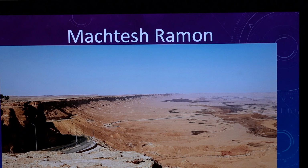Now, the second sleeper site in Israel, where most tour buses don't go, is Mitzpe Ramon, the Ramon Crater. This is a natural phenomenon here in Israel. It is unbelievably beautiful. If you come here, you'll want to stay at one of the two hotels. There's a 5-star hotel called Bereshit, probably one of the neatest hotels in the world, and I really mean that. An absolutely fantastic place. There's a nice 4-star hotel, the Ramon Inn, with great food. What you'll want to do at Mitzpe Ramon is take a Jeep tour or a bicycle tour. And of course, as your tour guide, I can arrange that for you.